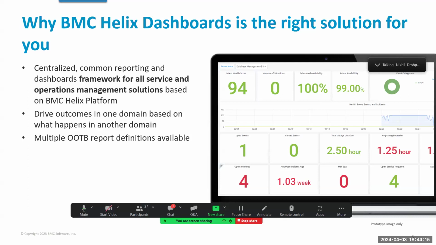By no means is our list complete. It keeps growing, and the idea of delivering these out-of-the-box reports or dashboards is to enable you to understand what's possible with the tool and the underlying database, so that you can tweak these dashboards to your needs. You can make customizations that work for you.